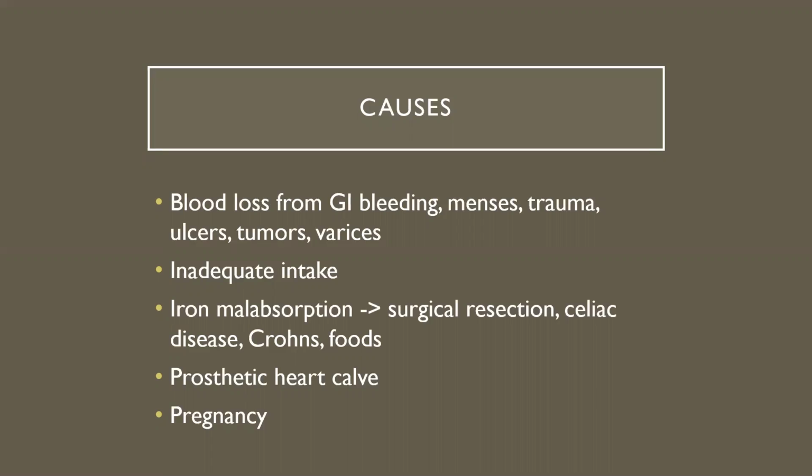Maybe they don't have an adequate amount of intake. It's really important to maintain and understand for the test the different methods of providing ourselves with oral iron, so our different food groups that provide iron. Maybe we have a malabsorption problem because we had some sort of surgical resection. Or maybe we have celiac disease or Crohn's.